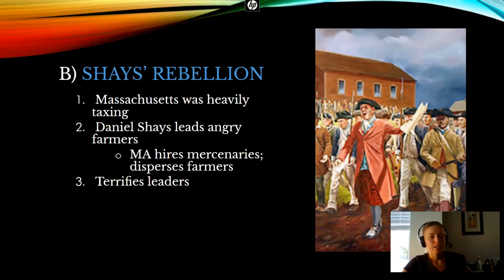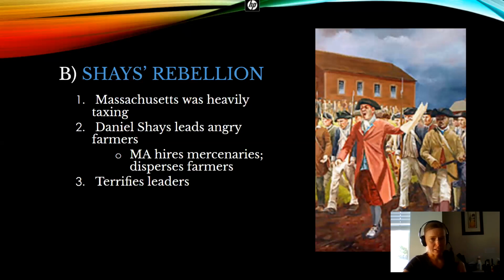But anyway, they try to take the armory at Springfield, and Bowdoin is going to have a private mercenary force, basically funded by the merchants on the East Coast, like in Boston and Charlestown and whatnot, of over 4,000. They're going to have to meet these Shaysites, or Regulators, as they were called. Regulators also at the beginning of the American Revolution were those who were trying to regulate the system, fight against the taxation. So they're going to encounter these Shaysite Regulators and stop them.